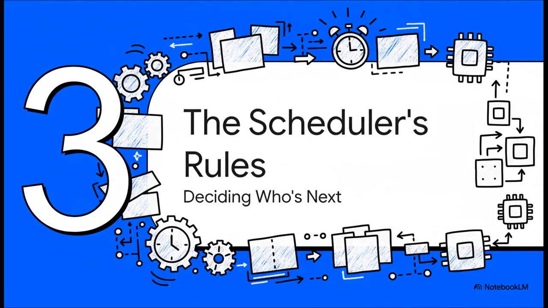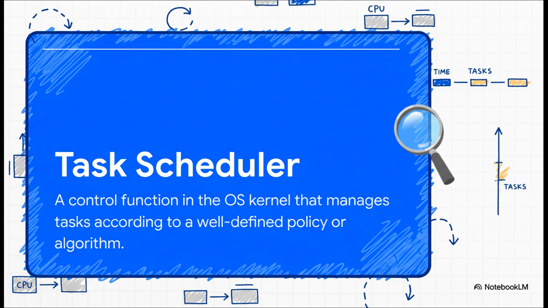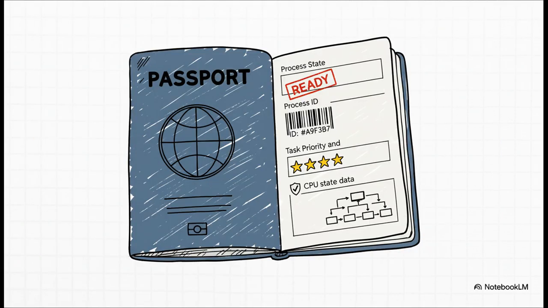Okay, so this brings up a pretty obvious question, right? If you've got hundreds of processes and maybe thousands of threads all screaming for the CPU's attention, how on earth does the operating system decide who gets to go next? Well, the answer lies in this really critical part of the OS called the task scheduler. You can think of it as the ultimate air traffic controller for your CPU. It uses a set of very smart rules, a scheduling algorithm, to make sure every task gets its fair turn, but also to prioritize the important stuff. To make sure your video call stays smooth even when your email is syncing in the background. Now, to manage all this chaos, the scheduler keeps a little dossier on every single process.